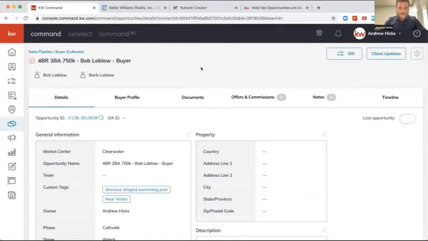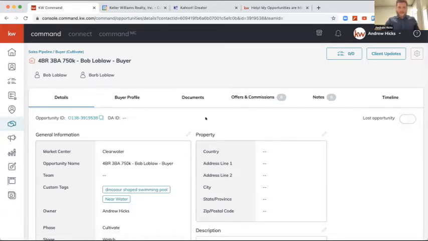Oh, somebody asked if it's the Kelly app. It is not the Kelly app. It is the KW Consumer Mobile app. So if they download your branded app, there's an option on there for guide. If they click on that, it's going to give them a buyer guide or a seller guide. If they're connected to your mobile app and their contact is in here, if they check off the first step on there, you're going to be able to see exactly which step they checked off, or you can check steps off for them as well. So if they have a question about something that requires a detailed in-depth answer, you can refer them to their guide, and it'll give them all the information on there. You can even customize it. It's a really cool tool once you get it set up there.